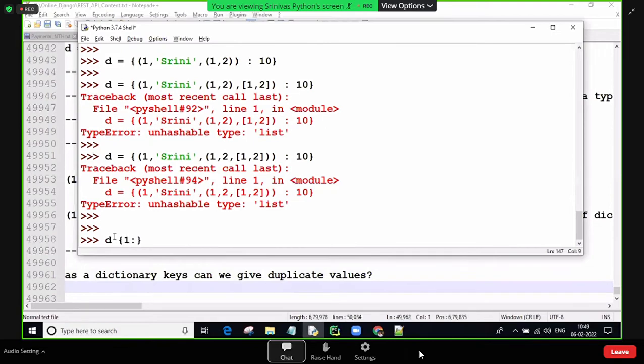Now see here: 1 colon 10 I'm giving, next 2 colon 20, next 1 colon 30, next 3 colon 40. If I click enter, what is coming? Am I going to get any exception? Here the keys are duplicated.